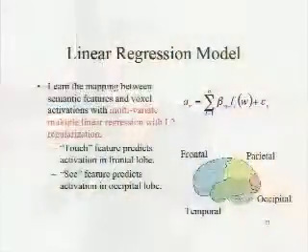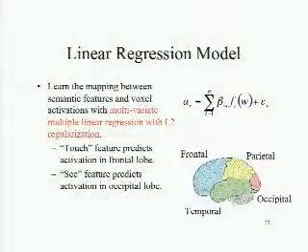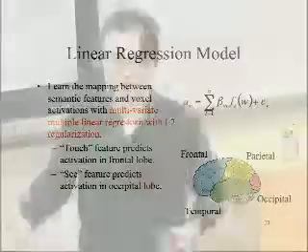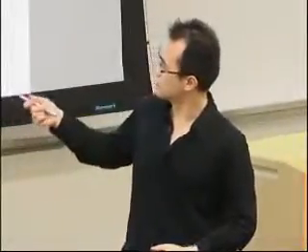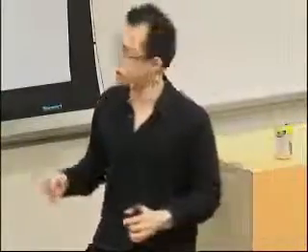Okay, and we're just going to learn linear regression models from the semantic representations to the brain activities. So this is like learning the mapping between the semantic features and voxel activations. We do it with multivariate multiple linear regression with L2 regularization. There are other regression models that we can use, but for the amount of data that we have, a simple linear regression works because we only have like 60 concepts. That's not a lot, so we don't have to move into nonlinear regressions.